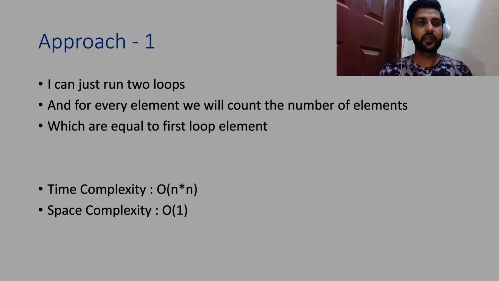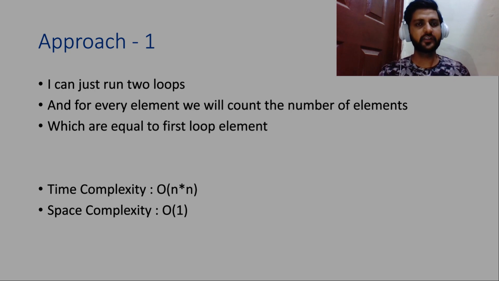So the first algorithm which comes to my mind is that I need to find the count. If I can get a count more than n by 2 times, that means I got the answer. So I can run a loop for each element, and inside that loop, run one more loop on the array and compare the elements of both loops. Based on that, I will get the count of each element. Once I get a count greater than n by 2, I will print that element and break out of the loop.